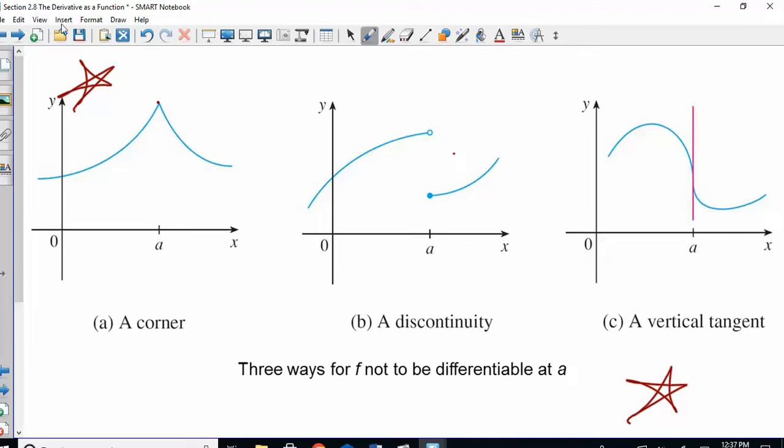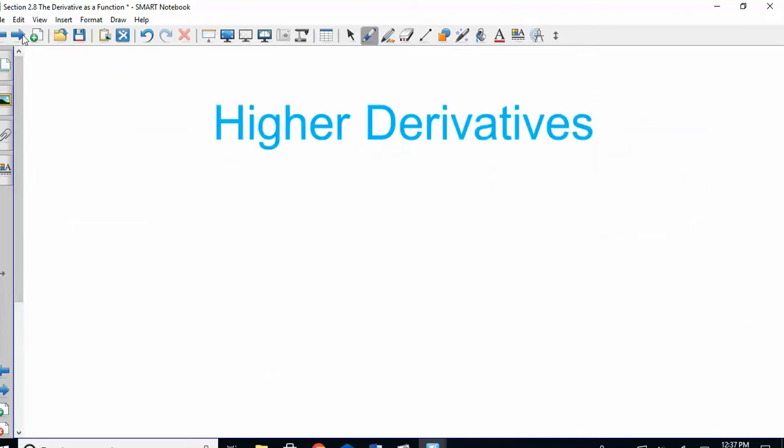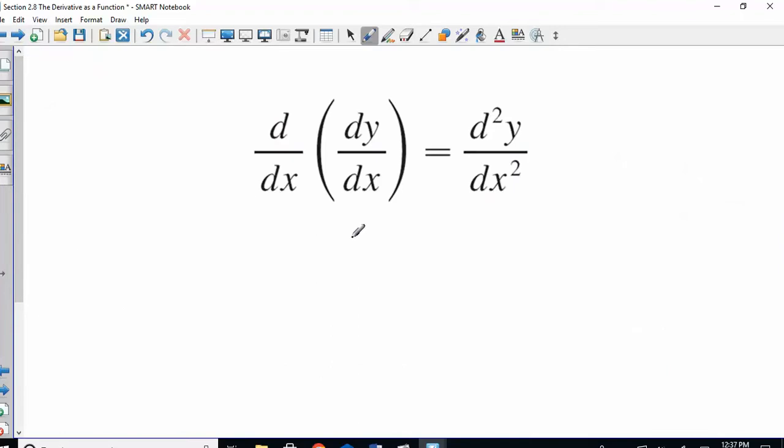We can also find higher derivatives. We've only looked at the first derivative, but we can do second, third, fourth, and so on. The notation can be written a couple different ways. You could see y with 2 tick marks, or f double prime, or d squared y over dx squared. I will typically use one of these 3 notations. Basically, it's just saying you do the derivative, then you do the derivative of that answer. So we're just doing the same thing again after we get our first answer.